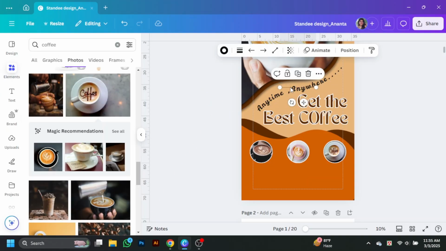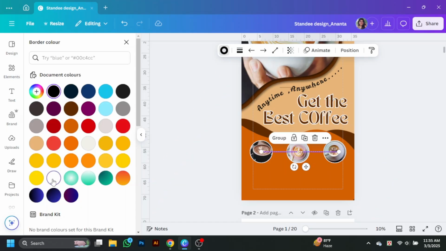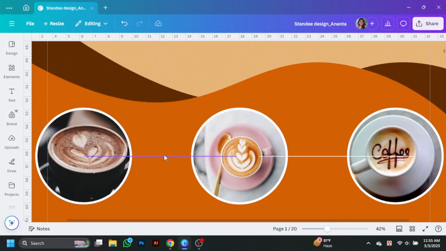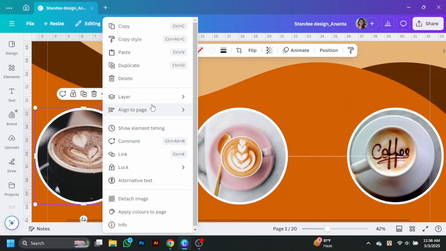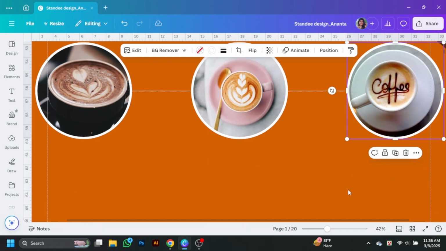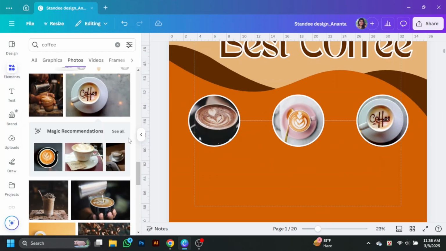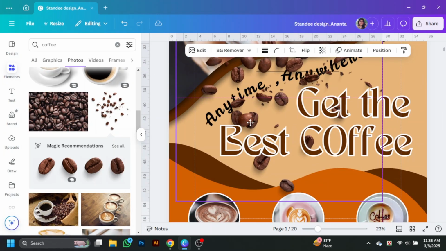Give all the frames a border. From the elements, let's take this line and adjust it in the middle of the coffee pictures, make it dotted and place it under the coffee.